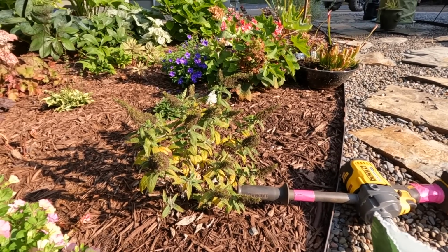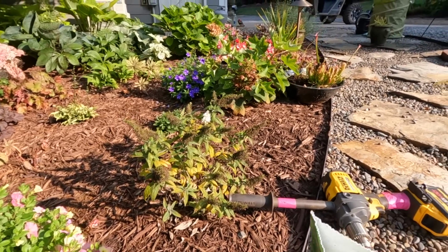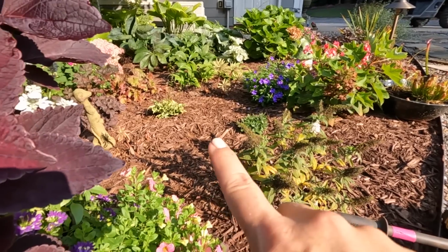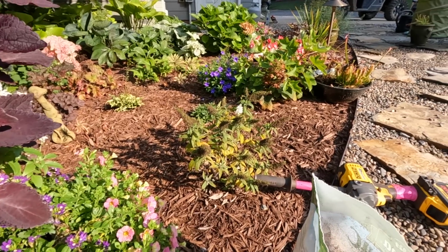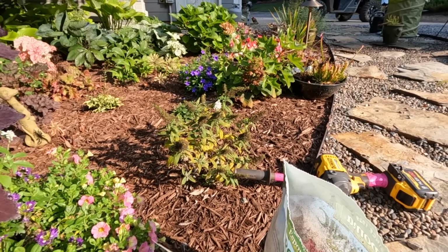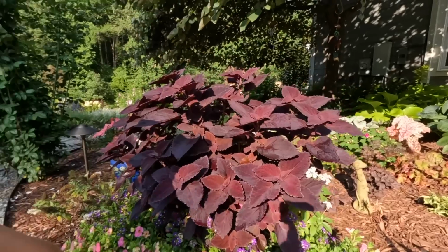The irrigation is turned off in this bed because we're getting consistent water. So Bugbat is gonna go in this corner right here, and Conversation Piece is gonna go here in the back. Again, it's just really wet. As a first year figuring all this stuff out, you learn where your dry spots and wet spots are, and then you plant accordingly. I find it's easier to move your plants around, find the plant that is the best for the situation instead of working really hard to change the situation to fit the plant.